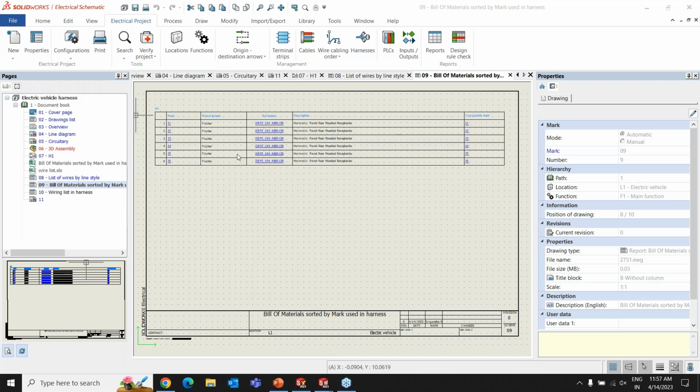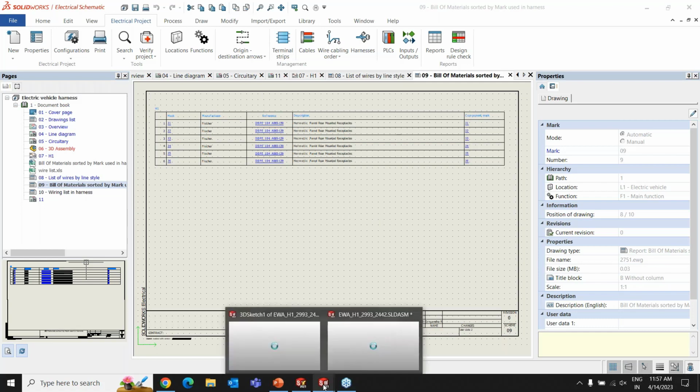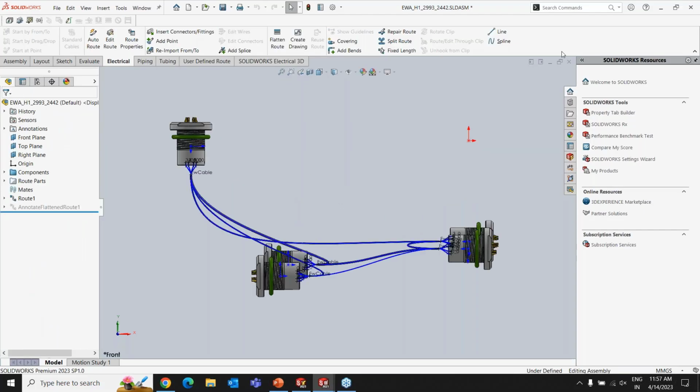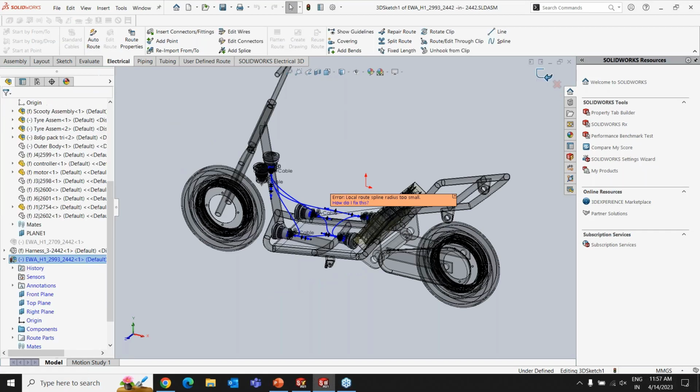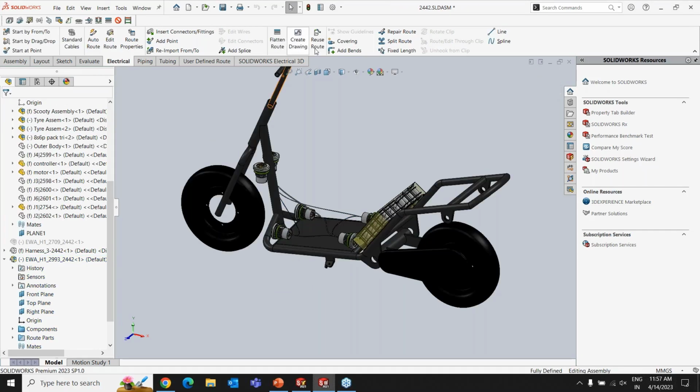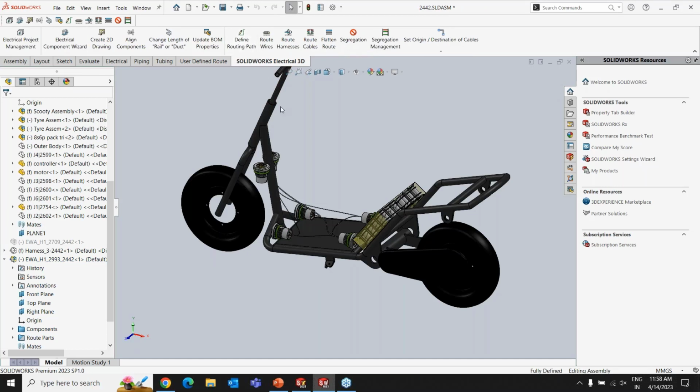Vinay sir is asking about automatic routing suggested might not be practically achievable. How can we modify it in case of control panel? In case of control panels, we do have something called define routing path. That will allow us, even in case of normal harnesses that are going to be used, you will have to do it in a particular format only. In that case, there is an option called define routing path where a 3D sketch can be provided from where to where you want. The wiring will take up that particular format itself and it will allow you to make the changes.